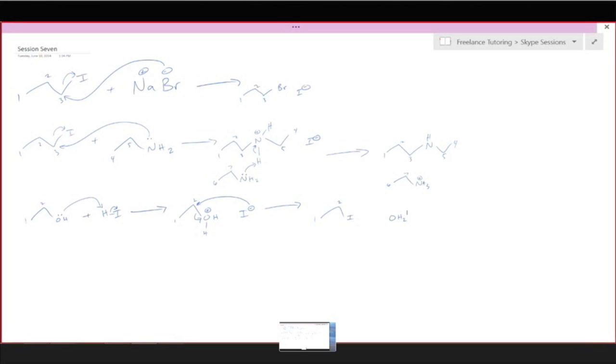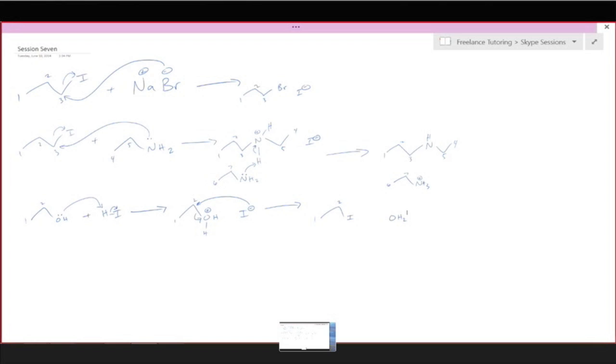Yeah. So I just wanted to point out these variations. In the first reaction, we just did a plain SN2 in one step. In the second reaction, first we did the SN2, and then we did an acid-base reaction. And in the third set of reactions, first we did an acid-base reaction, and then we did the SN2. This is one thing that frustrates students, so there's so many different variations on when you do the acid-base reactions.